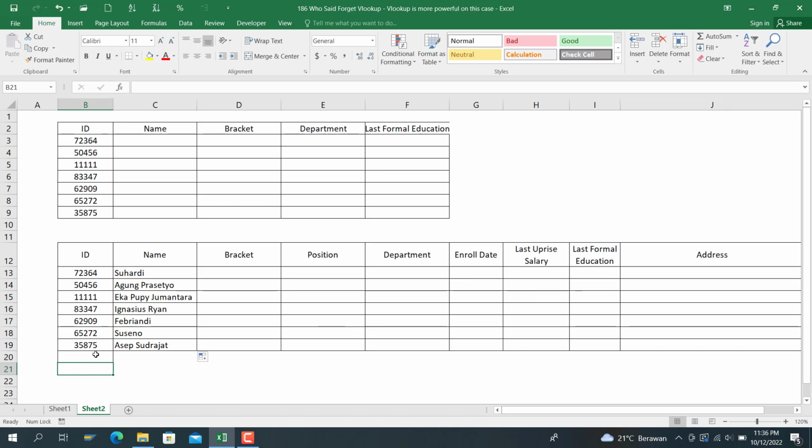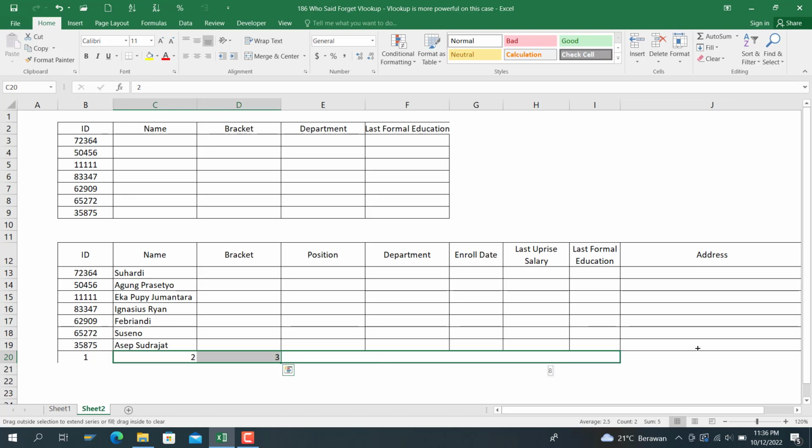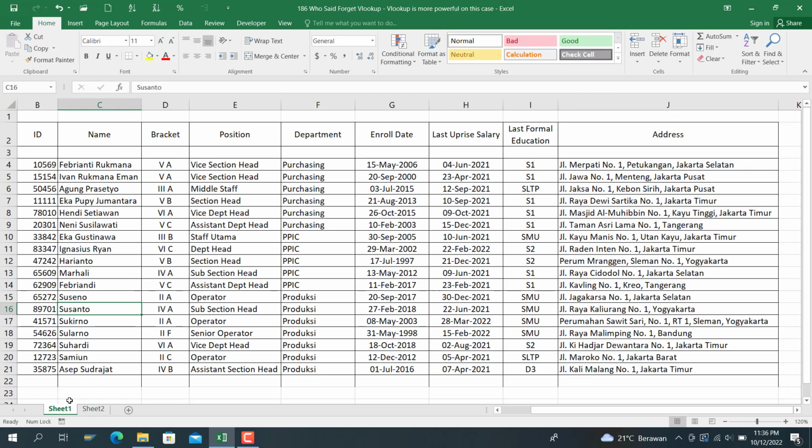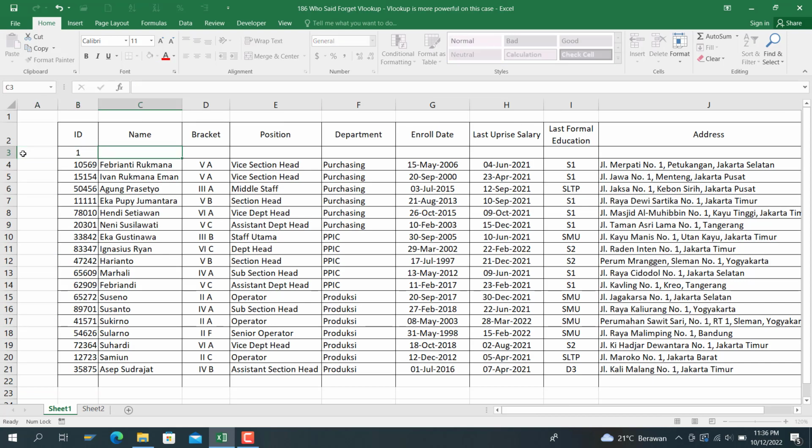To make sure, I'm going to use the numbers 1, 2, 3 until 9 here, and in the cell from here, I'm going to use the column numbers 1, 2, 3 until 9.